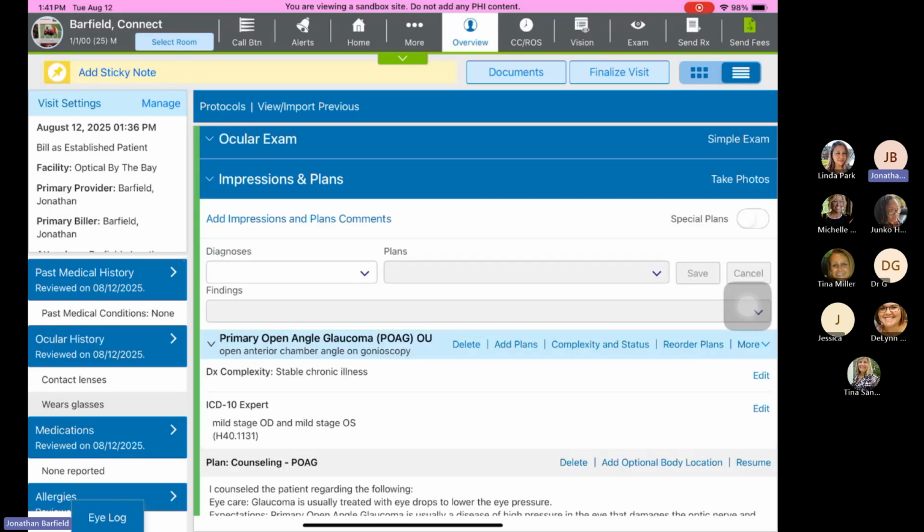Keep in mind, and this is going to throw a little wrench at you, I've already sent my fees. I removed that prescription, so I probably no longer qualify for that level 99213. Just something to be aware of coding-wise. We're not going to have enough time to dig into coding today, but I just wanted to point that out. All right, so now we'll stop and open it up to Q&A.